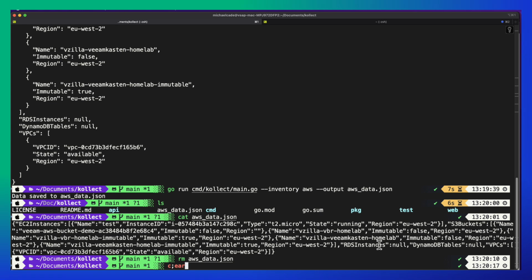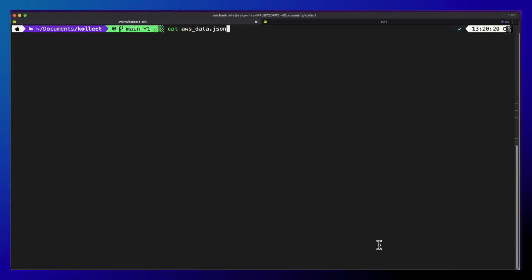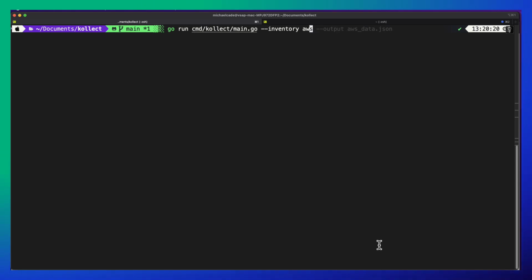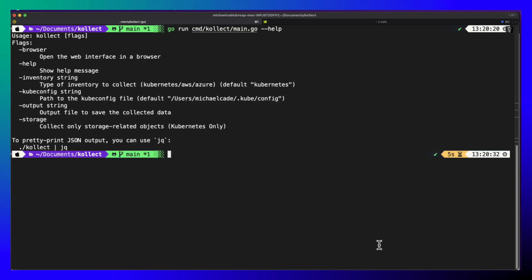But I don't want that, so let's clear this. One of the other things on the help, if we take a quick look, depends on whether you've got jq installed.